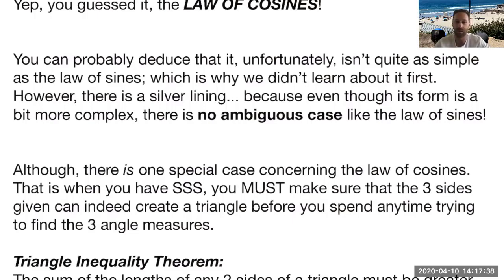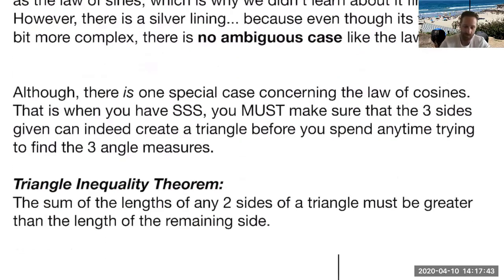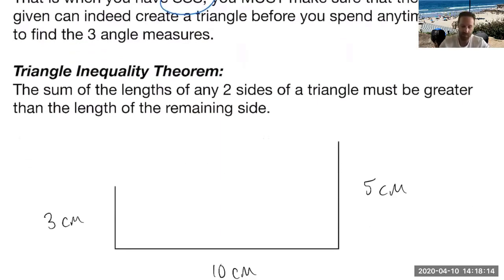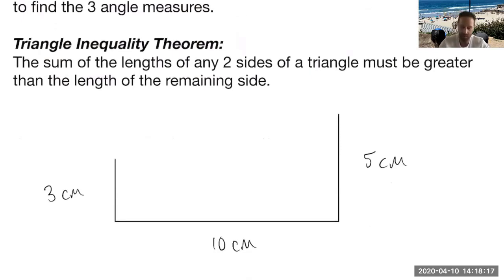But there is a special case still with the law of cosines, and that is, if you can see, when we have a side side side scenario, because then we don't have any angles. And we haven't been told the angles yet. And therefore, we have to make sure that even though they gave us three sides and they're asking us to find the three angles, there even exists a triangle with those three sides. I've mentioned it before in a previous video, but it's called the triangle inequality theorem that we're going to utilize for this scenario. And so I just gave you a little breakdown of, let's say we had a triangle with lengths 3, 5, and 10.